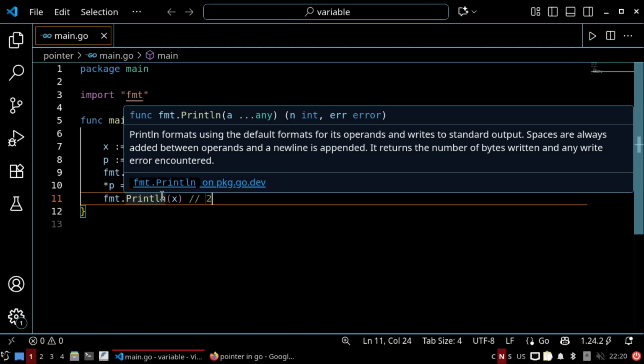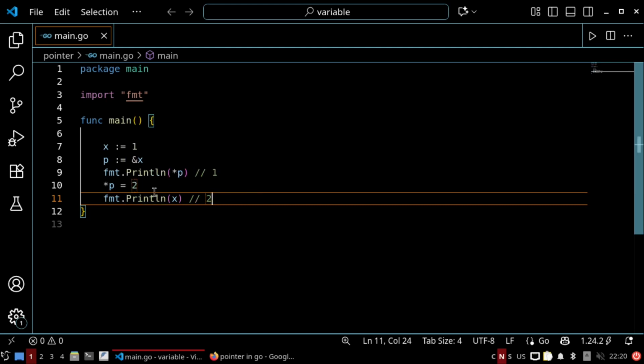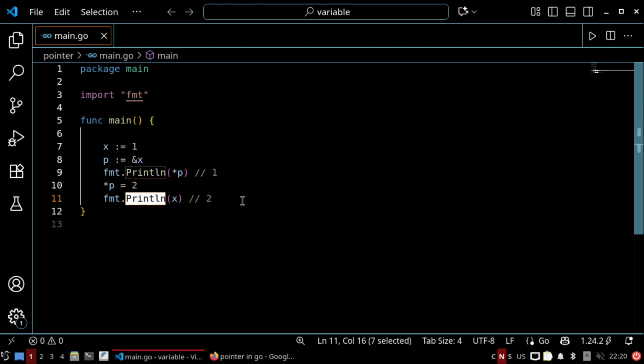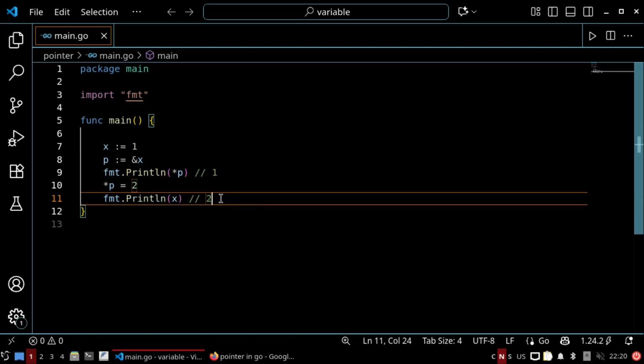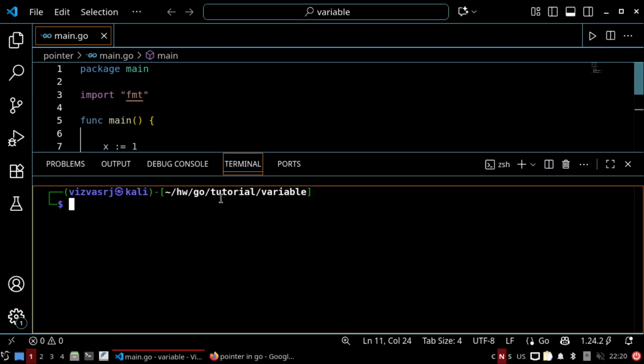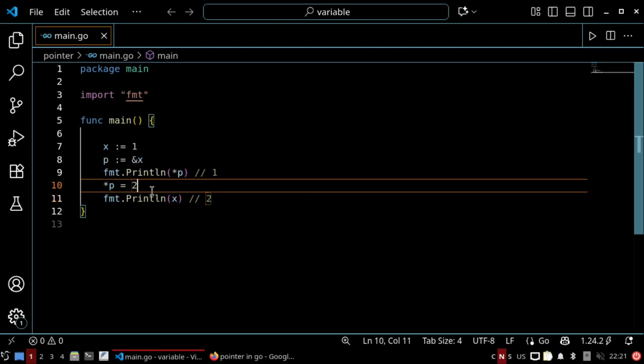To prove this, we'll look at the final line, and we are now printing the value of x. And we see it is changed to 2.